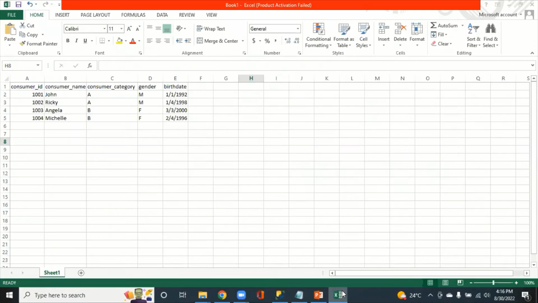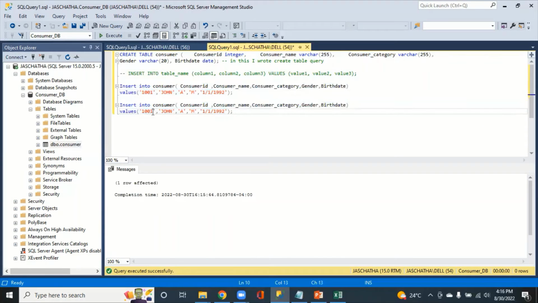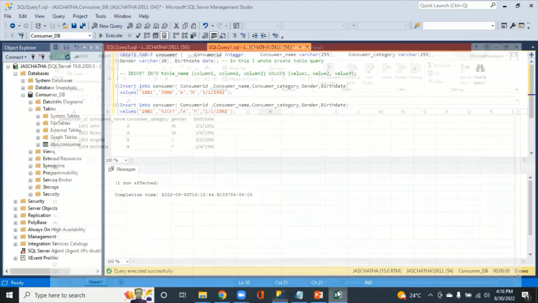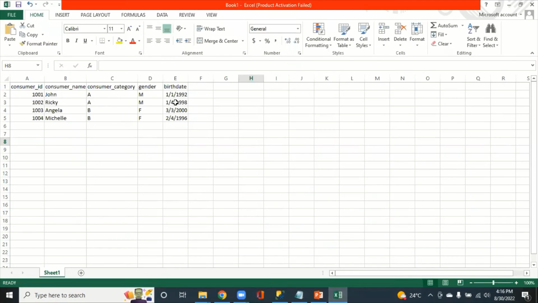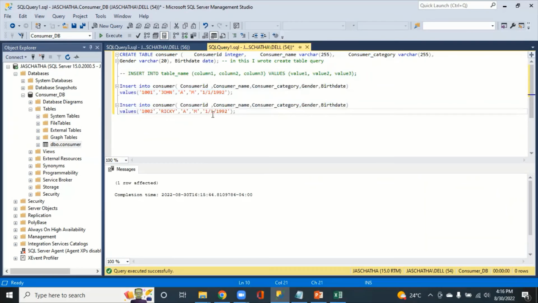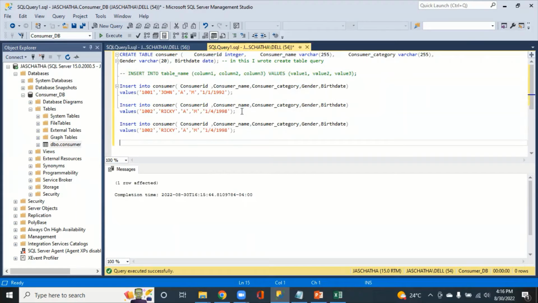In second row we have 1002, Ricky, and the category is A, birth date 1/4/1998. Control C. I'll write same thing for all the columns.